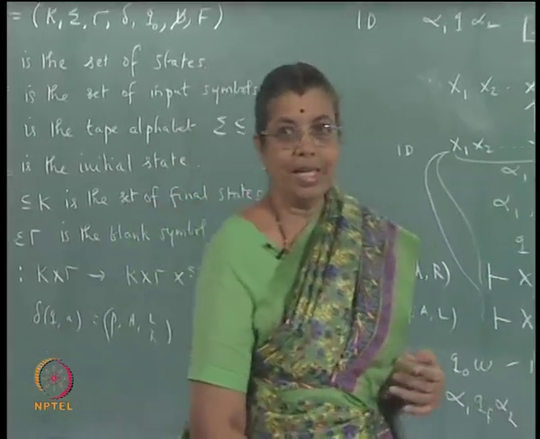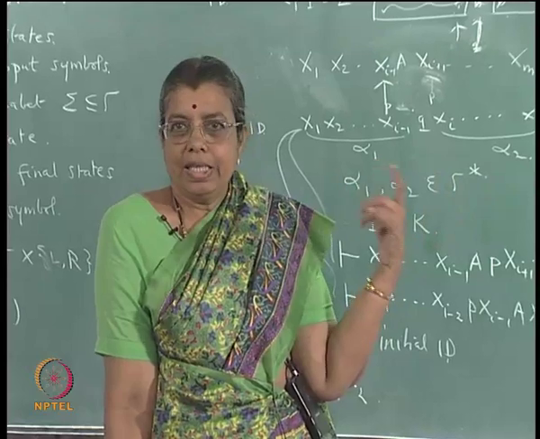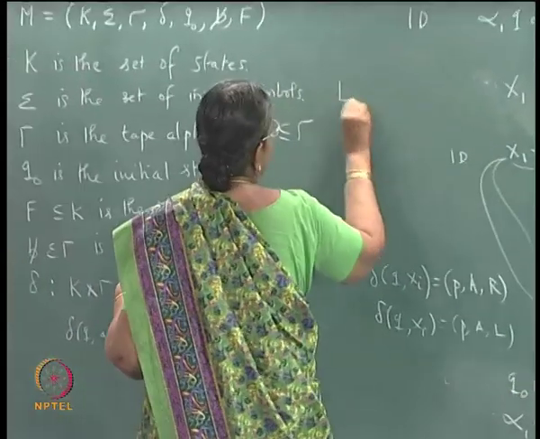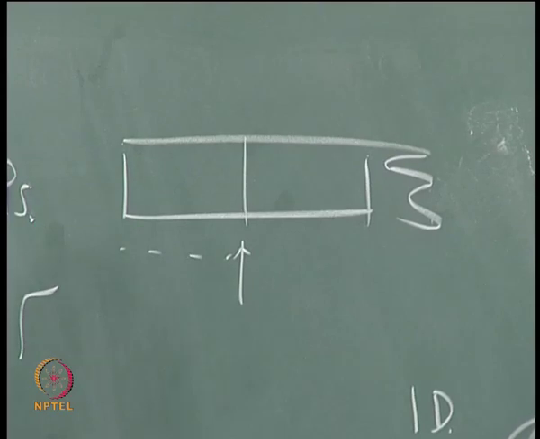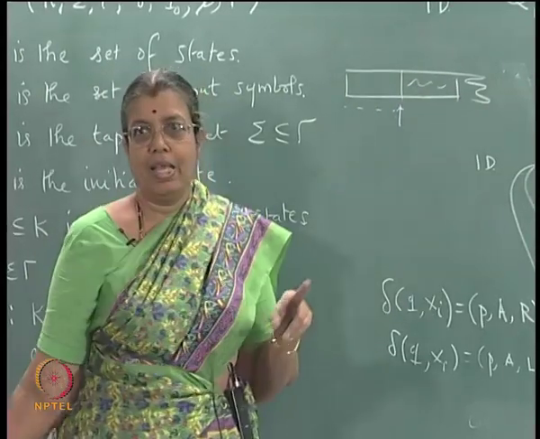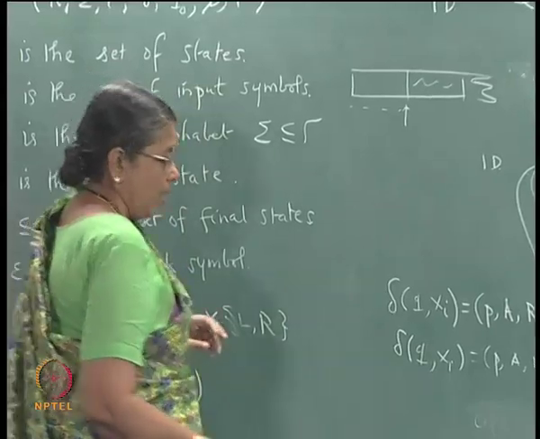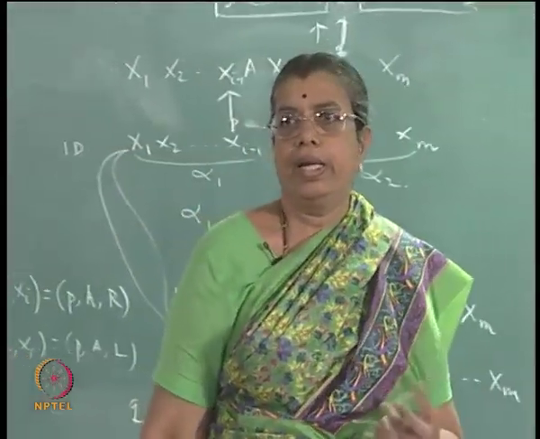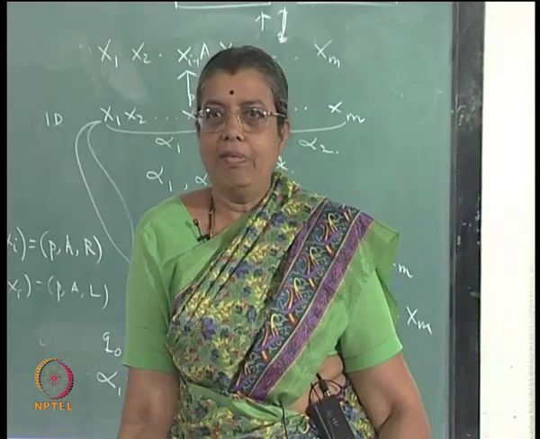So, here for acceptance, you can see that it has to see the first blank symbol and only then accept. That way we are making sure that it is seeing the whole input. By the definition it is not necessary. What happens if something is accepted without going through the whole input, after seeing this portion it accepts? It could be there are some symbols, not blanks. That means anything followed by sigma star, any string will be accepted. But for all examples you make sure that the whole input is read and it sees the leftmost blank symbol, and then only accepts.